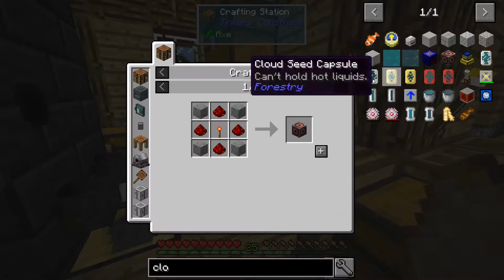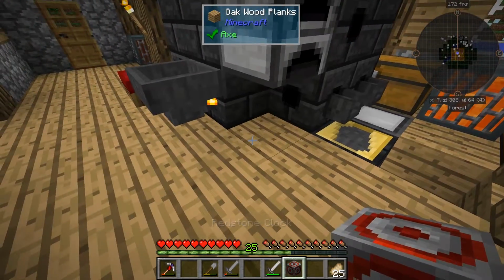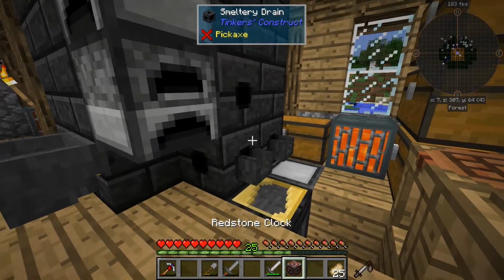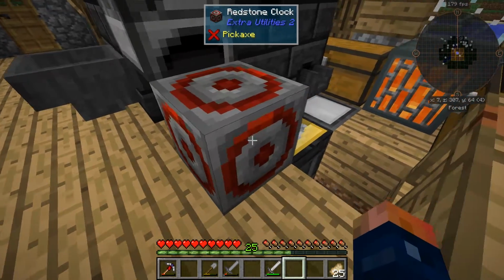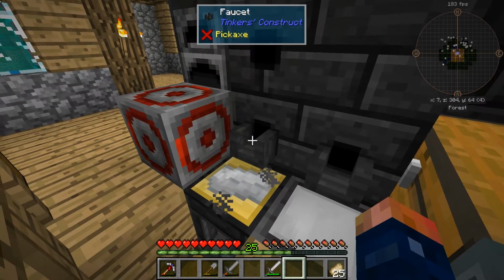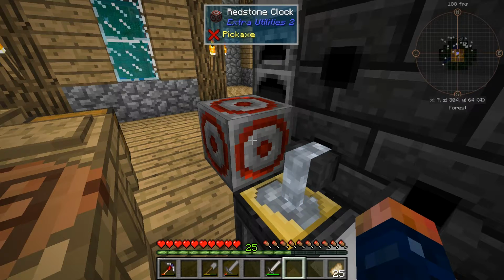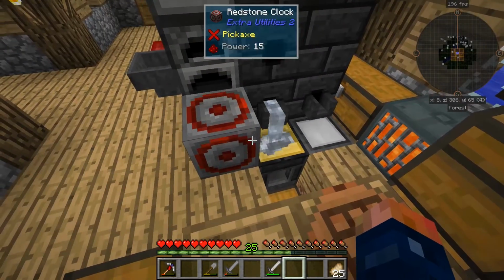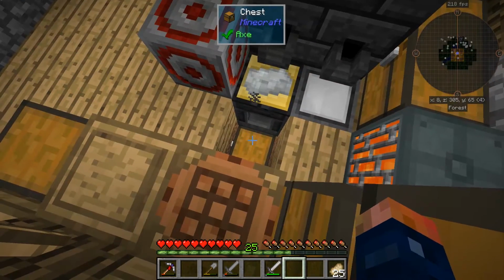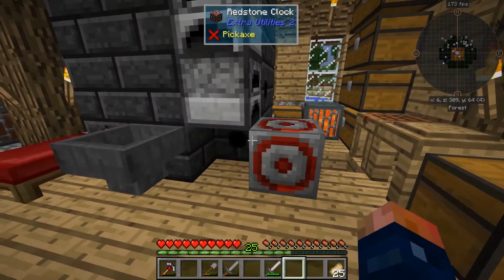Perfect. Bam. We have that made. I don't know how configurable this is, but it should work. Let's place it right here. And as you can see, it's starting to work. Nice. It doesn't look like there's any UI or anything like that. But it does work, and we are automating now. So our smeltery is basically automated.